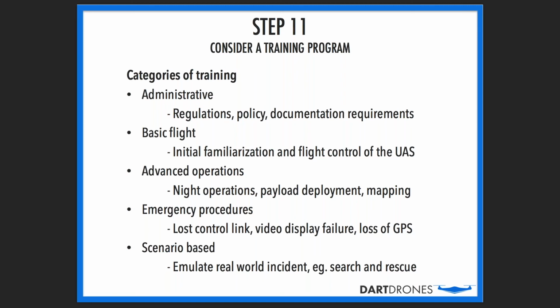So, the different levels that I go with: administrative. You have to teach your pilots how your policy is set up. This is going to cover Part 107, so they understand the FAA regulations, state and local legislation, and also what is written into your specific policy. Basic flight just gets them airborne. This is going to teach them proper orientation, keep them safe, and make them at least competent in basic flight maneuvers.